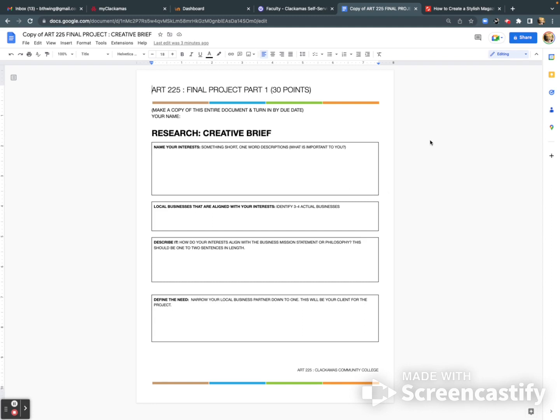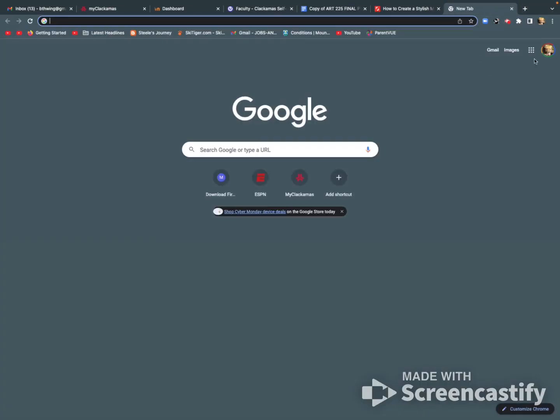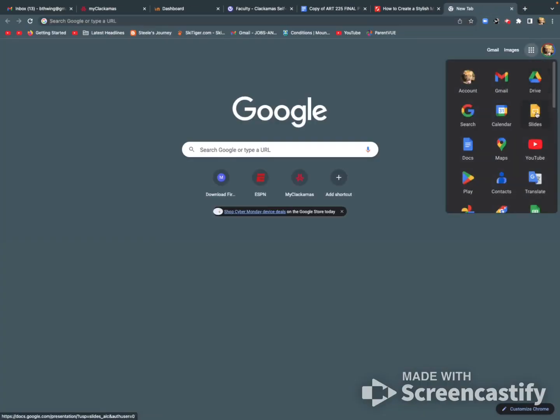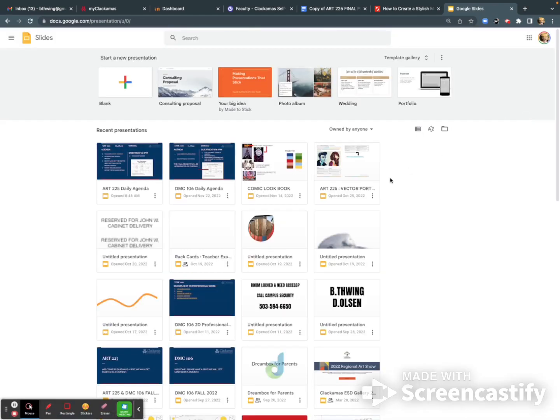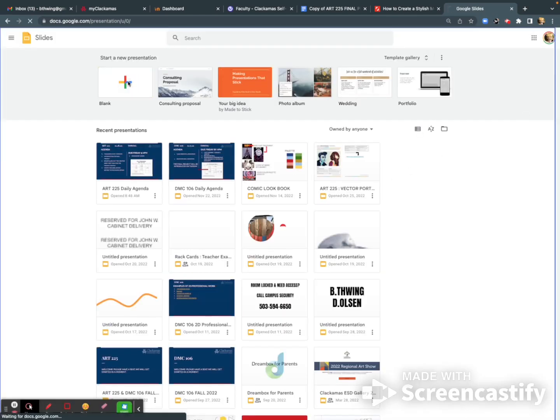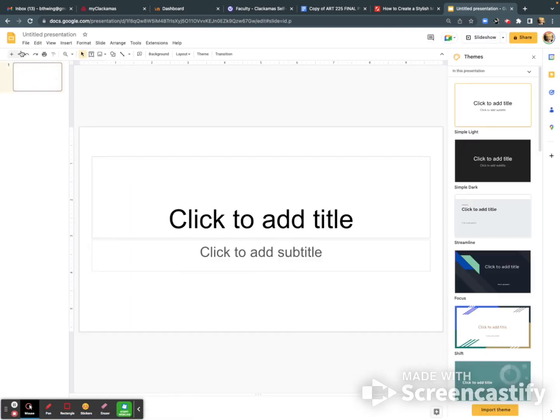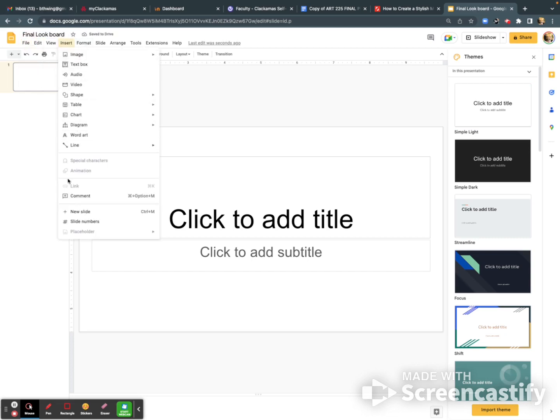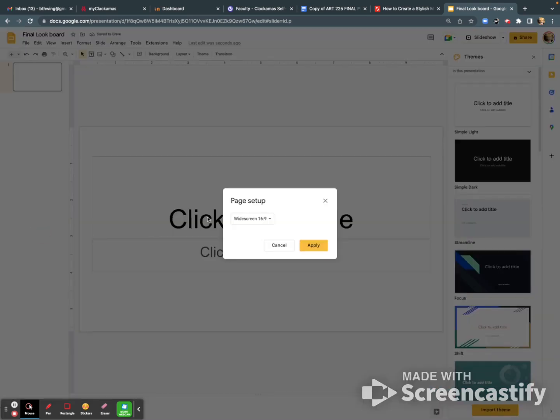The next thing you want to do is go out and actually find some examples of what those could look like. And what I like to do when I'm doing this kind of work is I'll usually use slides or Google Draw or something, or you could use Photoshop, whatever you want to do. And I'll just make a blank document. And I'll just call it final flipboard. And I'll go ahead and make the page a little bit bigger.